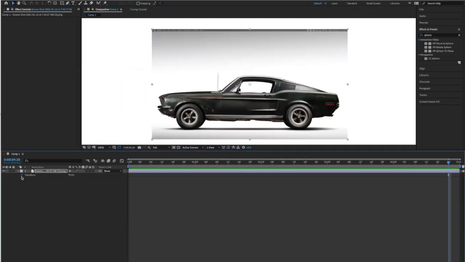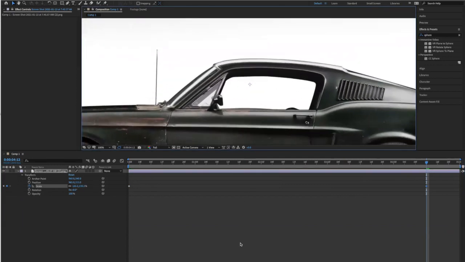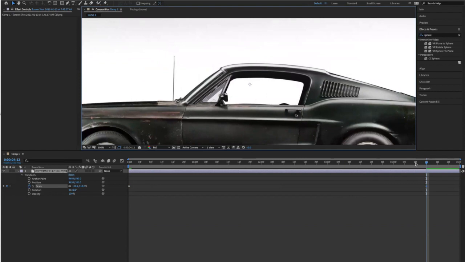If I open up transform, the first thing I'm going to do is set my scale. So I'm going to come over here and set the scale with the stopwatch. And I'm going to set the scale here by hitting the diamond, not the stopwatch. I keep doing that. So anyways, this is what we're going to see.